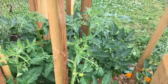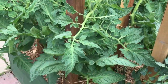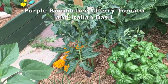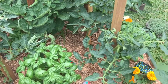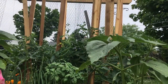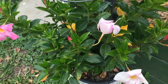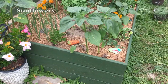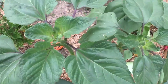This week, I should mention, I've started to notice cucumber beetles, and so I have been fighting that war, and when I'm filming this video, I'm in the thick of it, so hopefully I get those under control soon. So the only tomatoes I have that aren't looking great are my cherry tomatoes, and I'm not really sure why they are more unhappy than the other ones, but they're just kind of curled, and the color of the leaves is a little bit dull, so I don't know what's going on with them, but they're still giving me flowers, so we'll just have to wait and see.